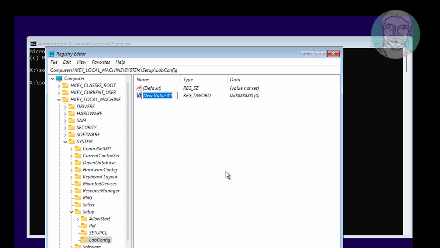Create a new DWORD 32-bit value named BypassTPMCheck, and change the value data to 1.